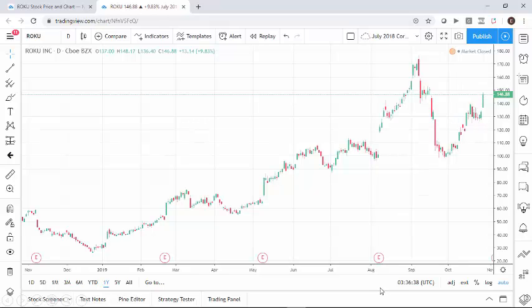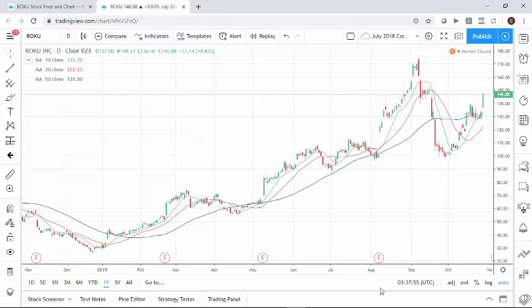Let's look at some moving averages and see what those tell us, if anything. So when you toss in the moving averages, at least on the one-year pattern, I don't get a clear signal. The reason I'm saying it's not clear is this: you have the 50-day line, which is this blue line here. Next in line, you have the 10-day, and then under that in red, you have the 20.